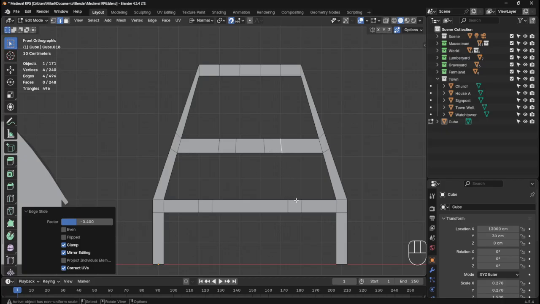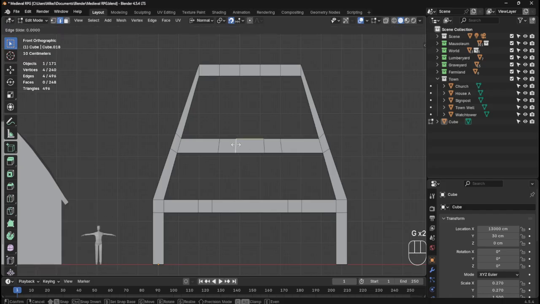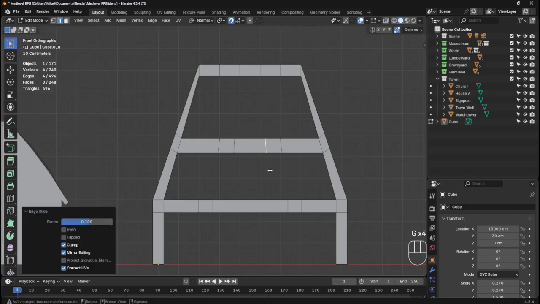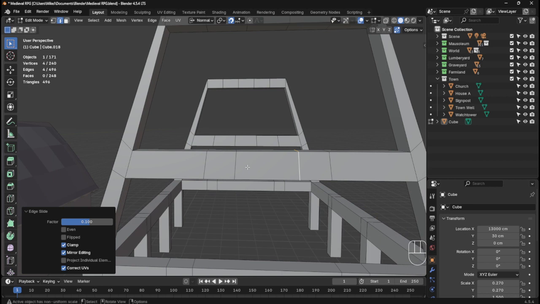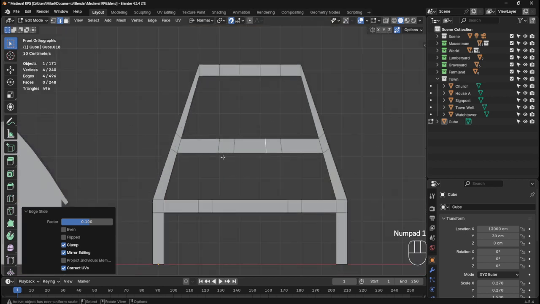That will connect to that, and then that. That looks too thick. Down, down. So much like we need to move the verts.